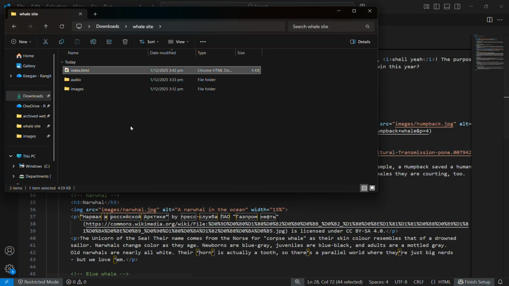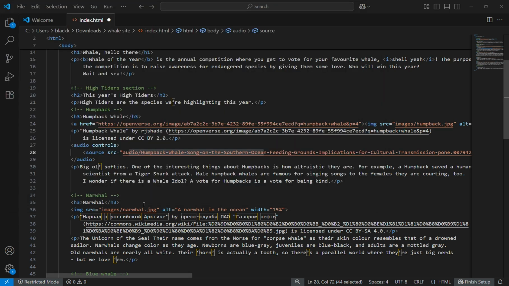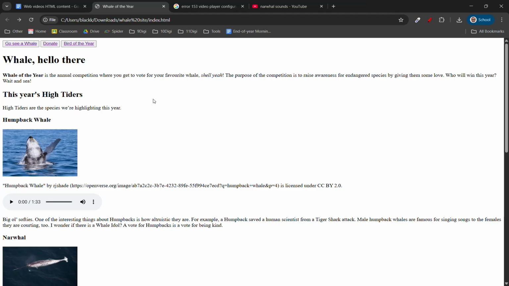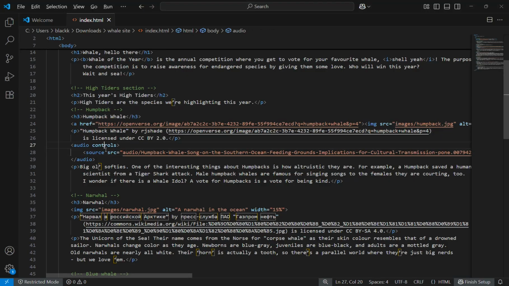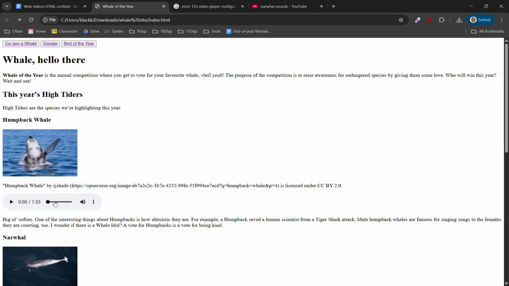What this is, I went ahead and made myself an audio folder, and then I put in this soundtrack here, and that's what it's looking for in the audio folder, the song that I've just added. So now if I go back to my website, you'll see that I've got this little audio controller, and this is what I was talking about before with the controls. People are able to pause and seek through and have these little options.